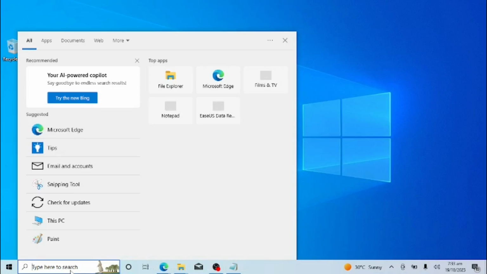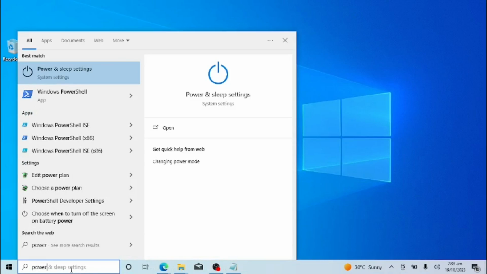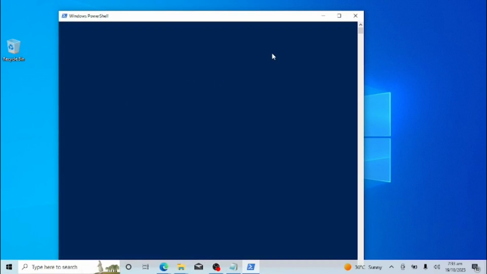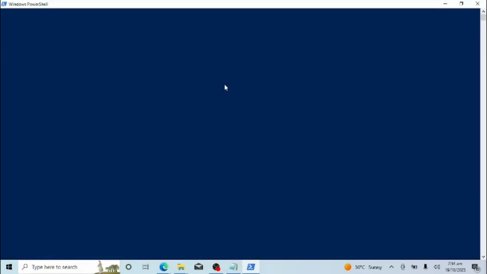Open PowerShell and start the V2Ray client application. The V2Ray folder is on the desktop, so let us change the directory to the desktop.